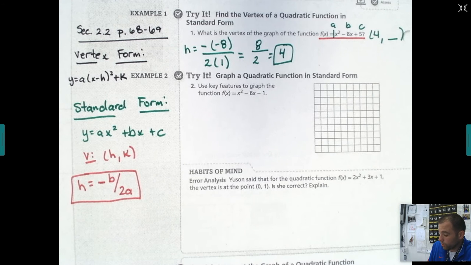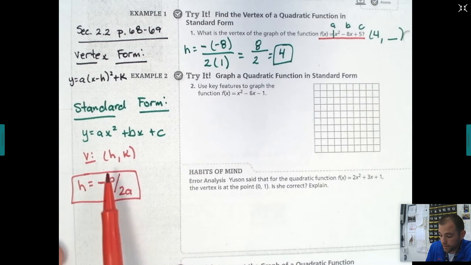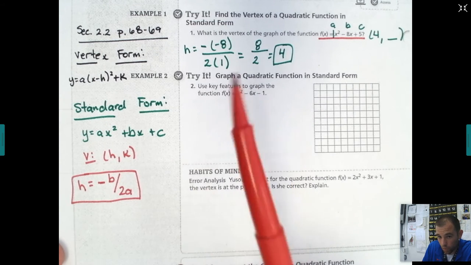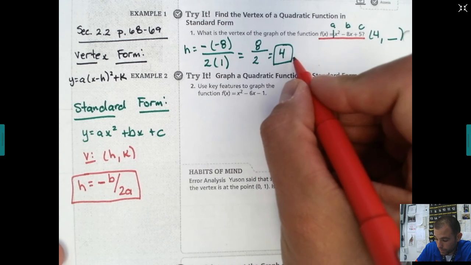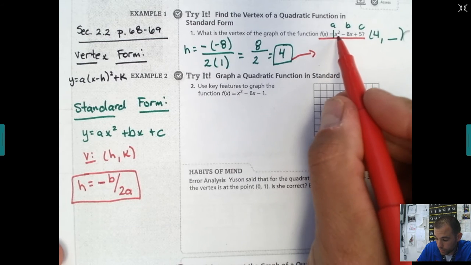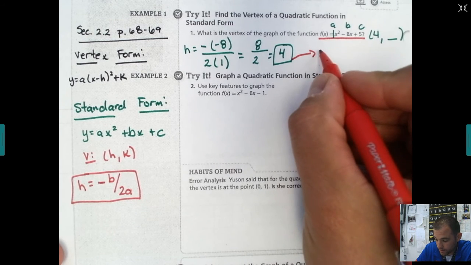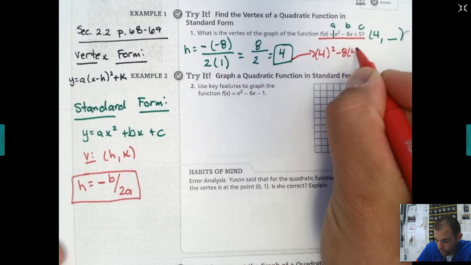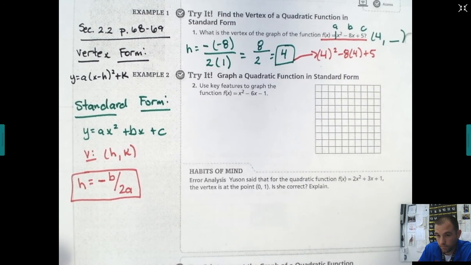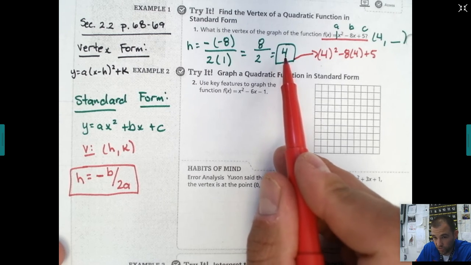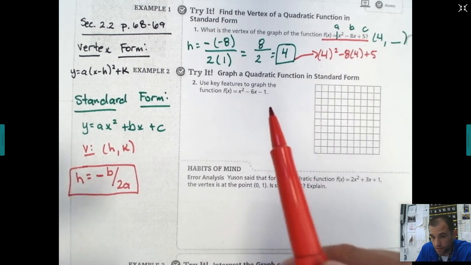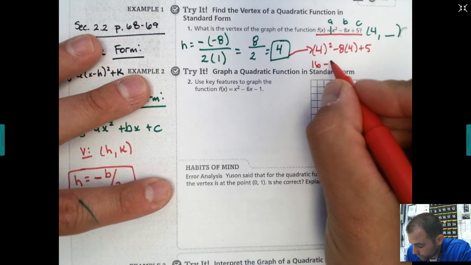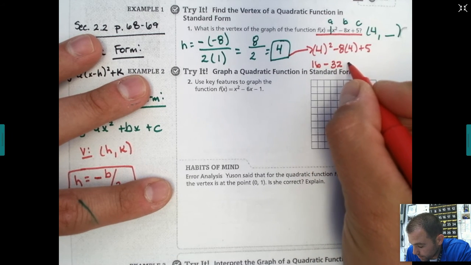Okay, now in a normal problem, a point is always x and y. So think of h kind of like your x, right? And I have this 4, and then I have this problem. So I'm going to take this 4, and I'm going to plug it in everywhere I see an x. So that would give me 4 squared minus 8 times 4 plus 5. So I took this number that I just found and put it in place of the x's. And then I'm just going to solve it. 4 squared is 16. 8 times 4 is 32. And add 5.